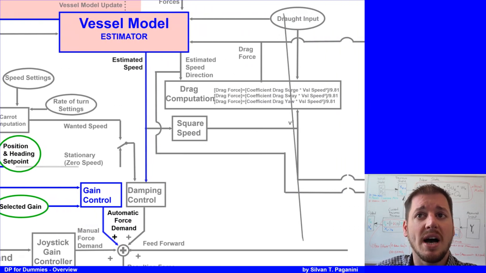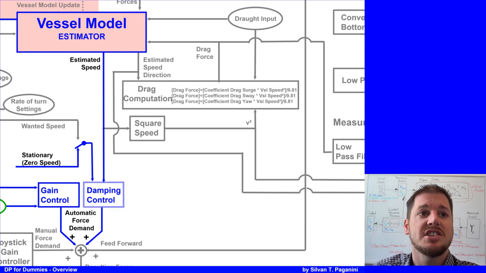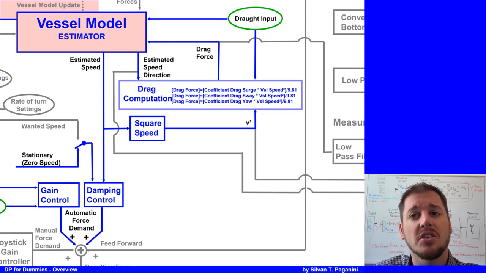Since the vessel has moved within one calculation cycle 0.5 meters, the vessel model can now easily calculate the estimated speed. This one is then compared with the wanted speed. If the vessel is to maintain stationary, the wanted speed will be always zero. This comparison is then used in the damping control to calculate the force demand which is proportional to the deviation between the wanted and the actual speed. As soon as we have vessel speed and direction, we have then the so-called drag force. Because the vessel is floating in the water and if it moves, the resistance of the water will set up a force into the opposite direction of the motion. The drag force is an important factor in the calculation of an accurate vessel speed.